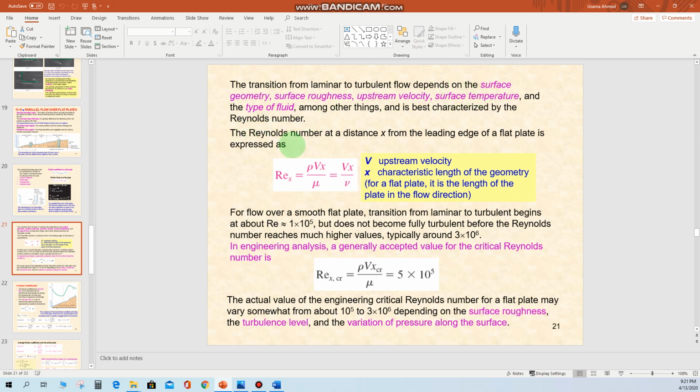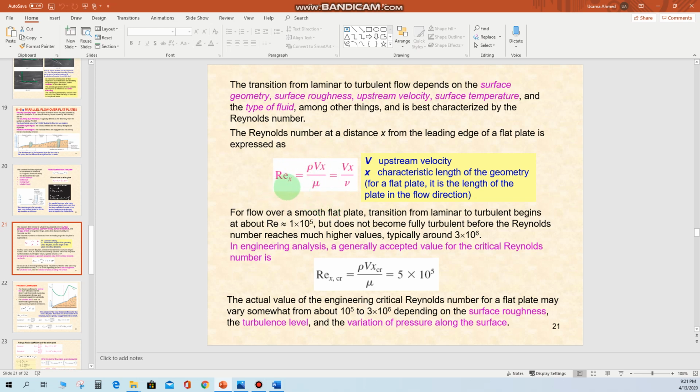Now the Reynolds number that we calculated in chapter number 8 for the flow in the pipelines had a different equation, and the values for the laminar flow and the turbulent flow were different, and then we calculated the Reynolds number in the case of the packed bed, so the equation was slightly different there also. Now we have to calculate the Reynolds number for the flat plate. Okay, so there will be a slight change in the equation here also.